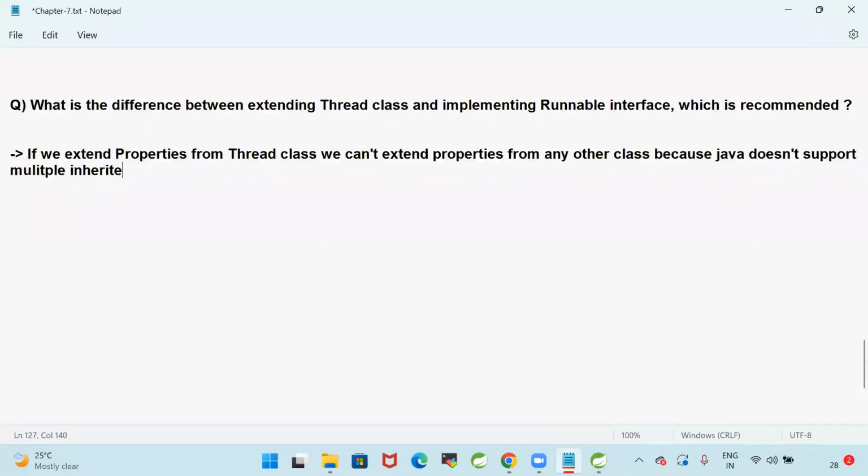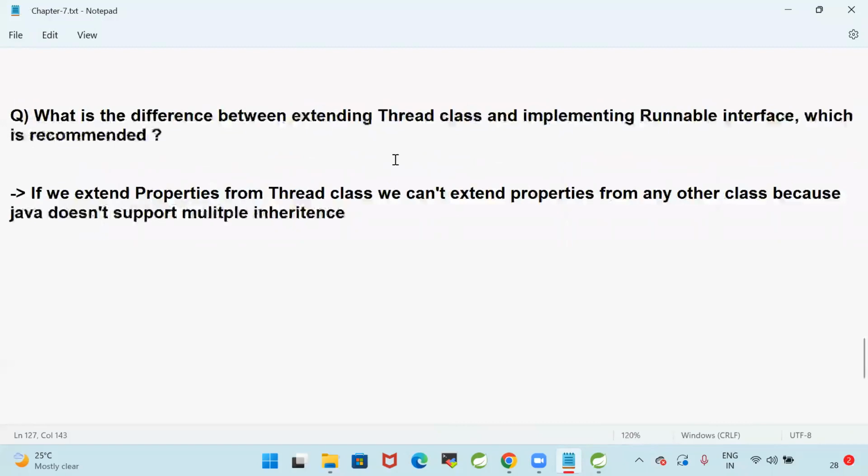If your class is extending the thread class, our class cannot extend any other class.